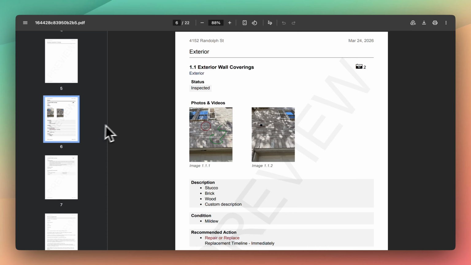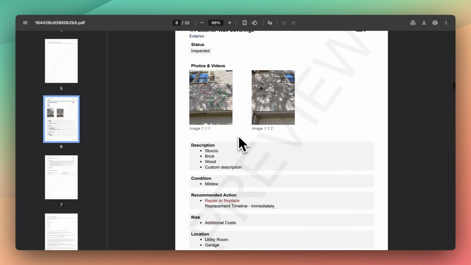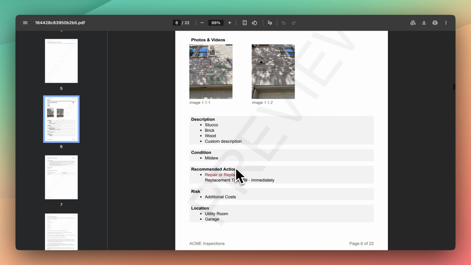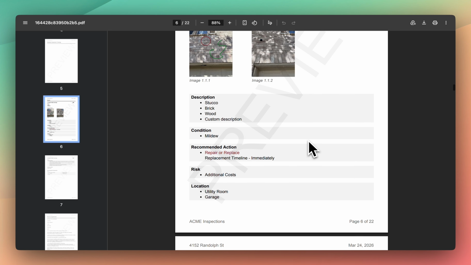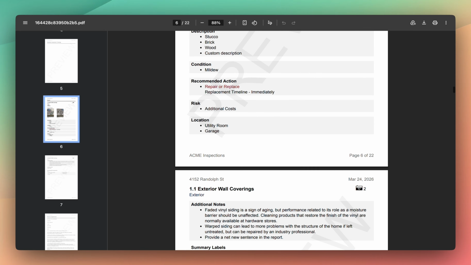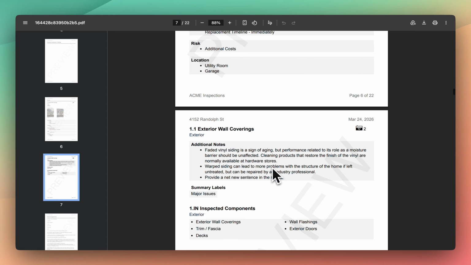And then we have the bulk of the report, which we filled in together. So here we have the exterior category, the exterior wall component, all the notes that we entered in together, along with any photos and videos that I've attached. Each of the fields are separated by a nice gray box so that the readability is improved for your clients. And if it spills onto another page, we'll repeat that component name and continue on with any additional notes or other items that may not have made it to the first page.